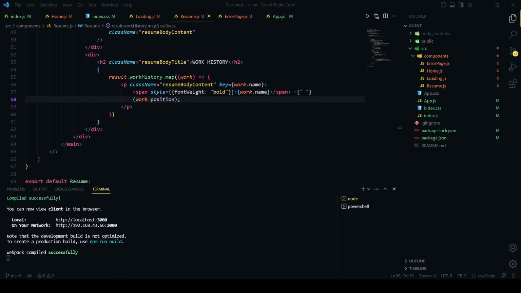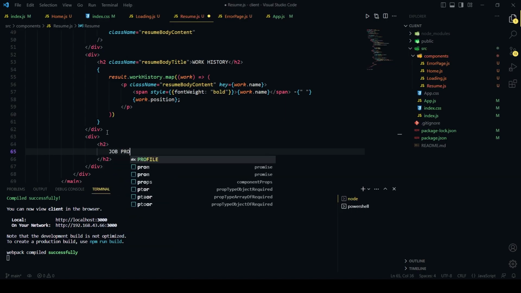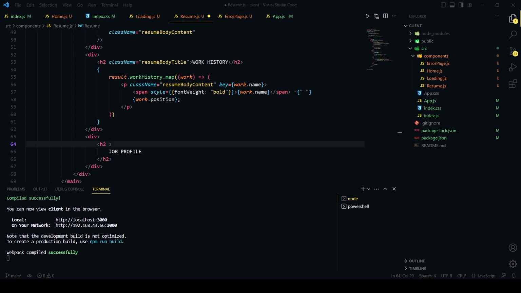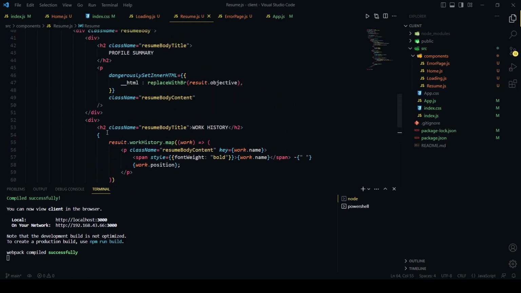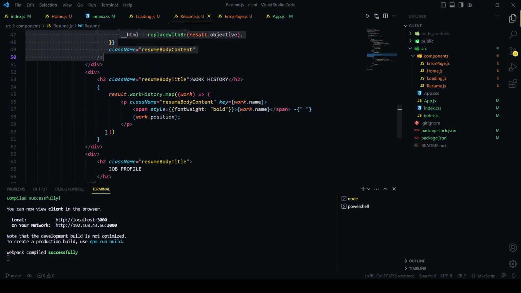Now we want to have a job profile, so for that we also want to have another div. Let's create another div, and inside that it will say job profile, and let's give it a class name of resume body title. We will do the same here for the p tag, just copy and paste.